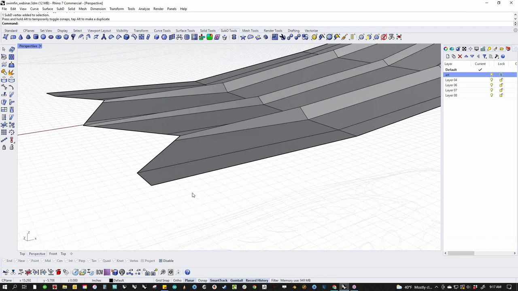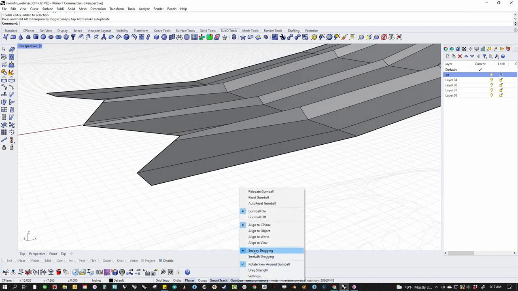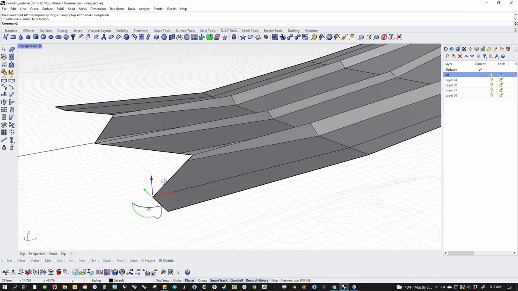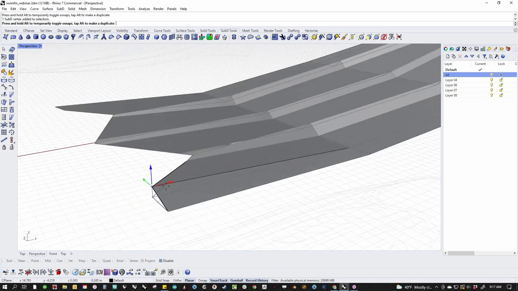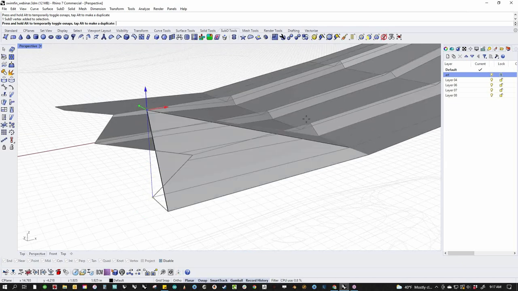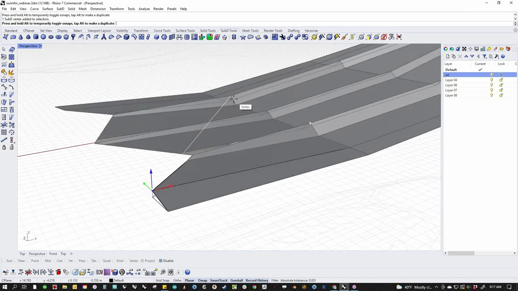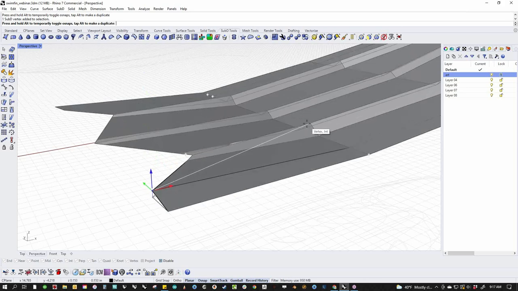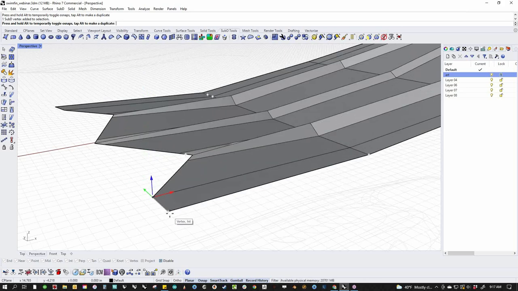And if you don't know how I'm doing that snap with Gumball, Gumball has two settings, snappy dragging and smooth dragging. And I always run snappy dragging. I also always run my O snaps disabled. And if I hit the Alt key, the O snap enables temporarily. So if I grab something with Gumball, I can start dragging it. I can hold down Alt, and then the Gumball is going to find the closest things to snap to. So I can snap to basically anything I want. I can snap it flat, I can snap it higher, I can snap it back to over here.